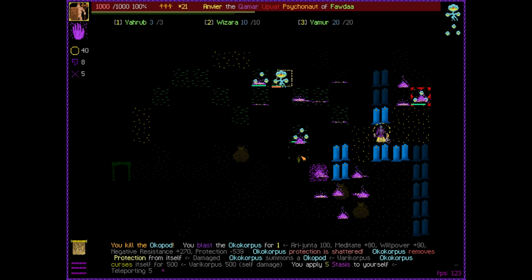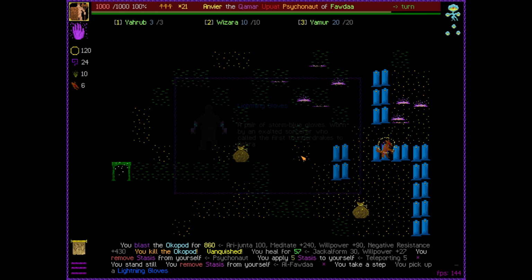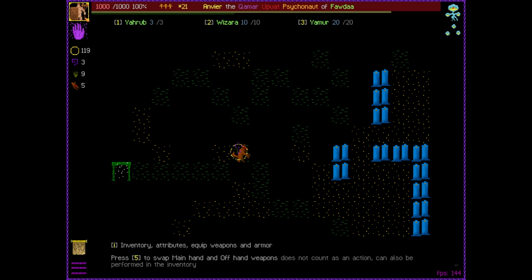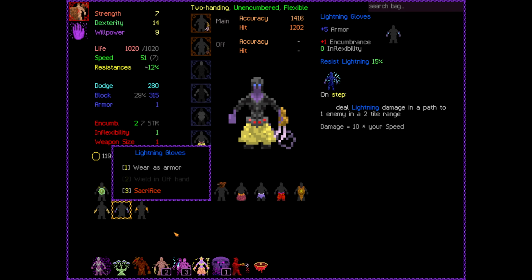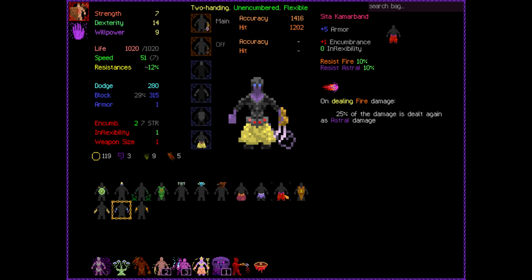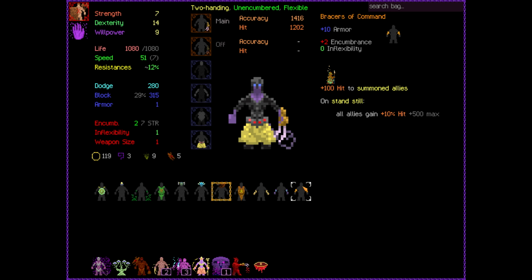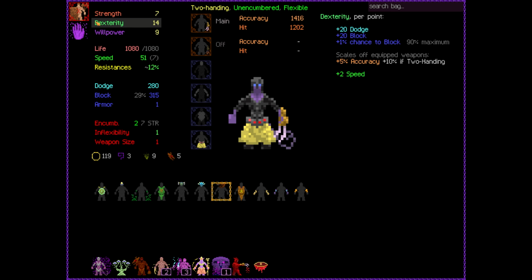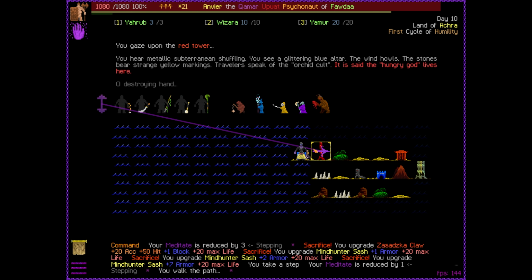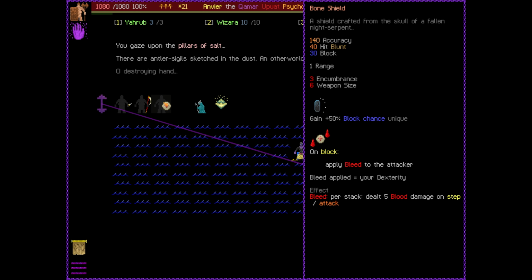I'm pretty sure we survive. Yeah. All right. And now with all of that, let's sacrifice this. I don't think we're in the business of actually putting on any gear here. We're still looking for another claw, though. The dagger, that doesn't count as a bare fist. It is nice that it has a per empty armor slot thing, though.